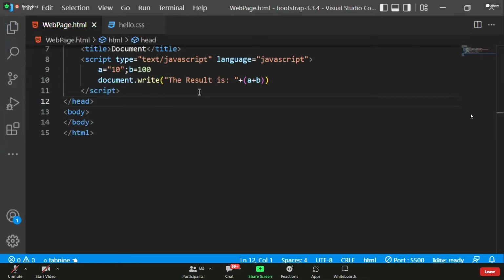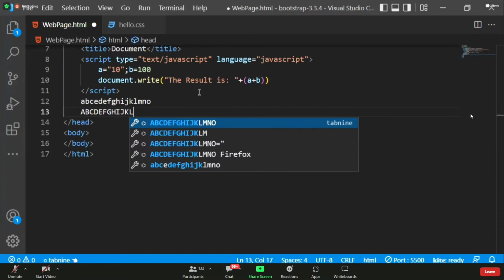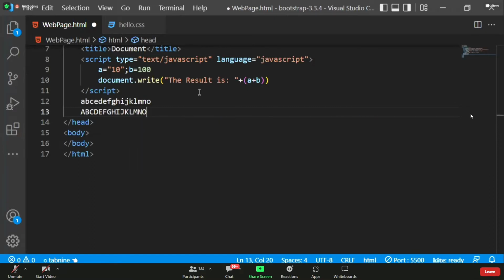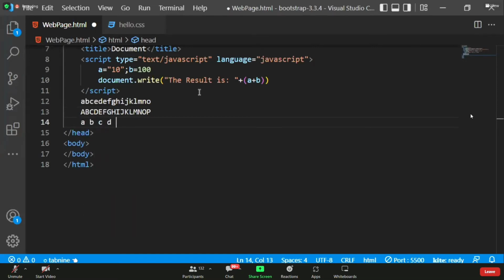For example, I'm writing like this: A, B, C, D, E, F, G, H, I, J, K, L, M. Like this, I'm writing. The same thing I'm writing: A, B, C, D, E, F, G. So I'm writing like this. You will observe which readability you prefer. Now I'm giving A, B, C, D, E, F. So which readability is fine? You can tell me. First line or second line or third line, as per what catches your eye. That's it. Readability purposes only.